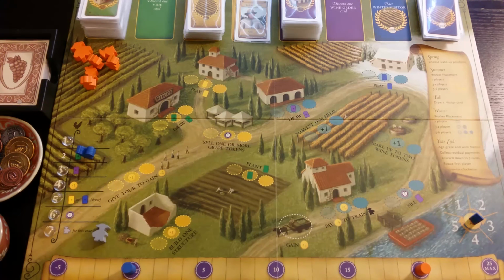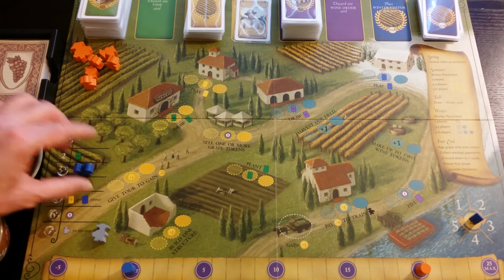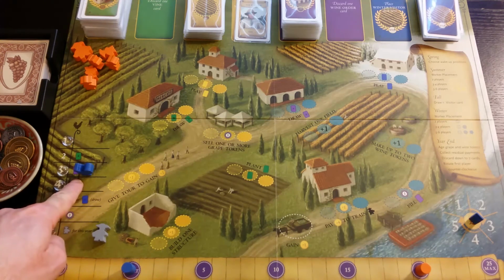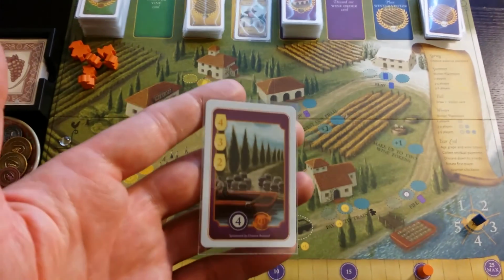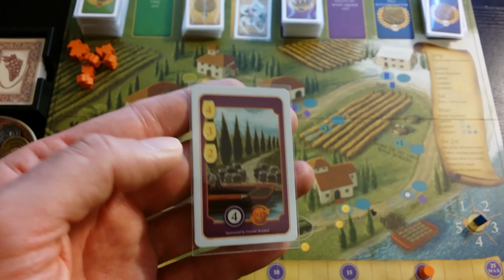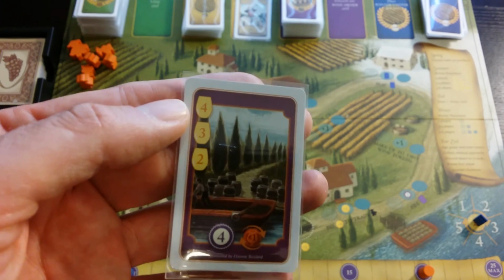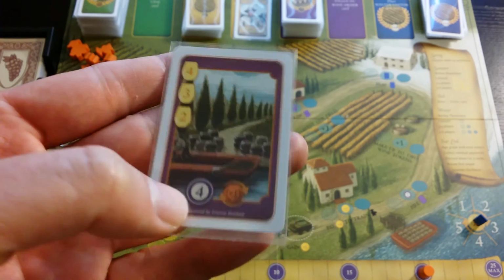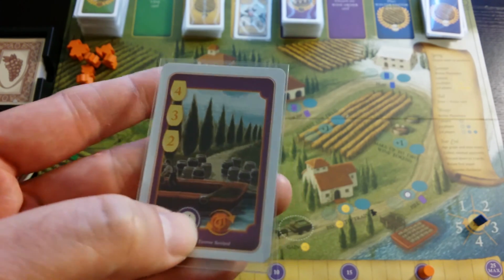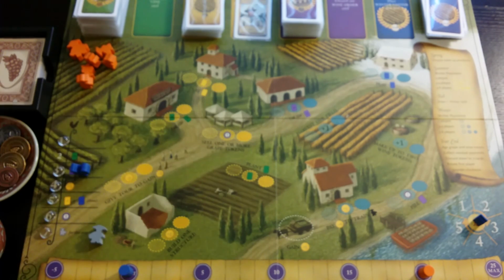So we're going to choose a wake-up position. Since we don't have a wine order card, I think I'm just going to go right to the next one here and gain a wine order card for the bonus. Okay, this one looks pretty interesting. What we need here is a level 4 white wine, a level 3 white wine, and a level 2 white wine to fulfill this order. We're going to get 4 victory points and a residual of 1 if we're able to do this.